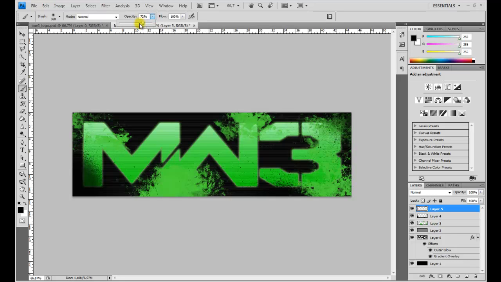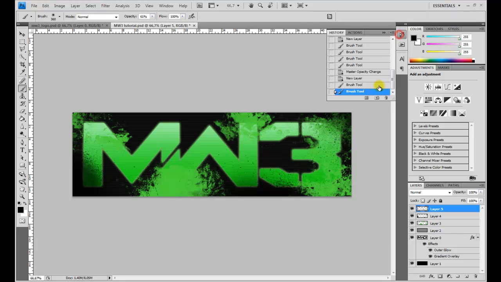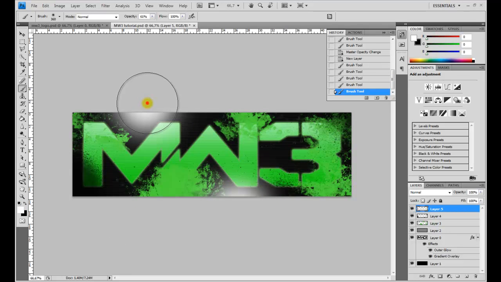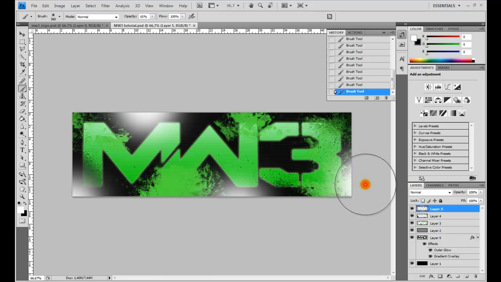We can change the opacity later as well. And there we go. Oops. Here I have to change this to white, of course. And there we go. We put some white glow in it. Okay, this is fine.